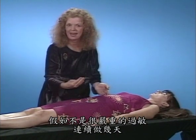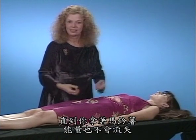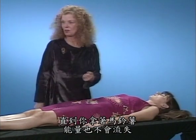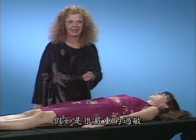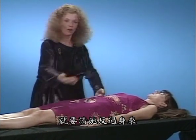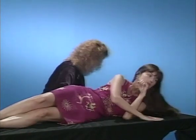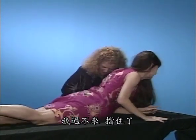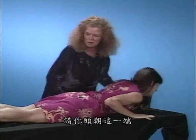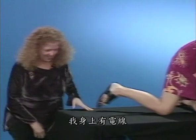Now, for some people, that's enough, okay? If it's not a real bad allergy, you might do that for a few days in a row until suddenly you're holding that potato and you're not losing strength, okay? But if it's a really bad allergy, I would turn the person over, okay? You lay on your stomach and put the, I can't get around. I'm stuck. Maybe you better put your head at this end.